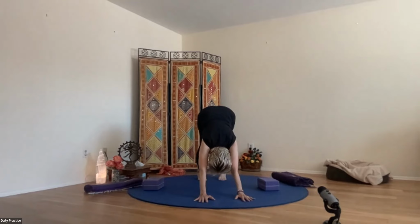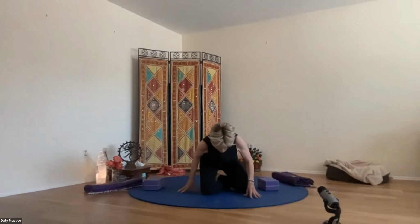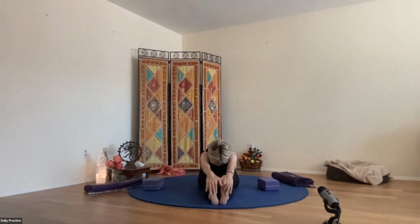And out. Inhale. Exhale, bend your knees. Jump into a cross-legged position, stretching your legs forward and breathe your arms forward up to the sky. Exhale, bow, draping your hands over your feet.